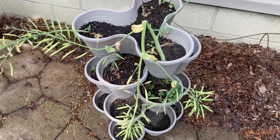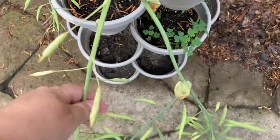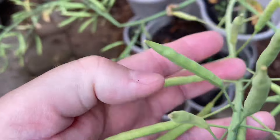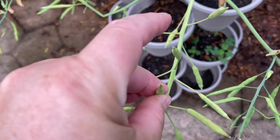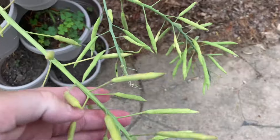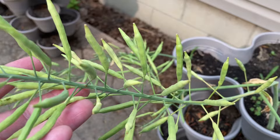It's June 25th and you can see the coloration of this is starting to lighten. The pods are definitely starting to swell and you can feel the seeds in there — I can almost feel this pod wanting to split open. Starting to turn to a pale green, almost yellowish. We're just waiting for these to dry up.